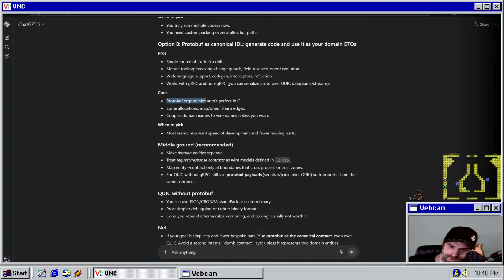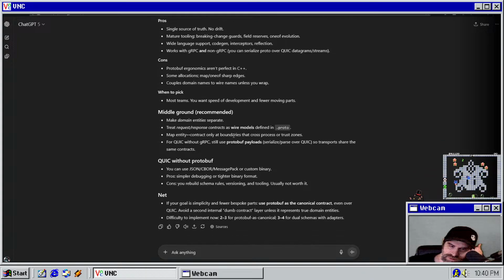The ergonomics of Protobuf aren't perfect for C++. Some allocations, map and oneof sharp edges, couples domain names to wire names unless you wrap. Most teams want the speed of development and fewer moving parts. Make domain entities separate. Treat request response contracts as wire models defined in Proto.